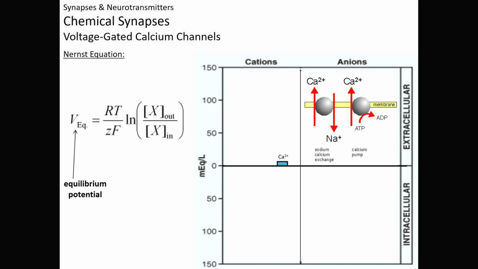And so how is that accomplished? Well, I think we're a little bit familiar with this now. One is that there's a calcium ATPase that is directly using the energy of ATP to power the pumping of calcium out of the cell. And we became familiar with that back in the electrophysiology lecture, so this is not new information. And the other player is the calcium-sodium exchanger that we got introduced to last week.